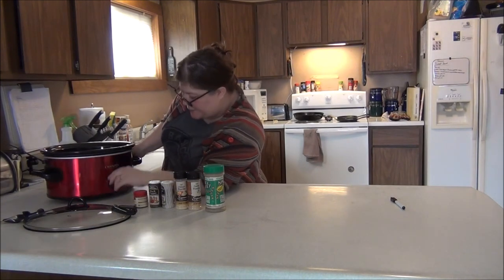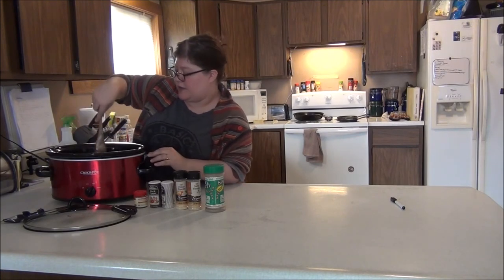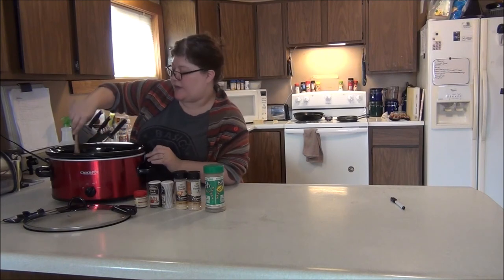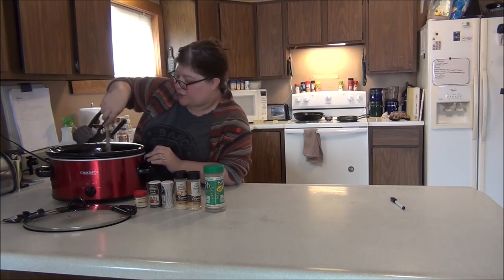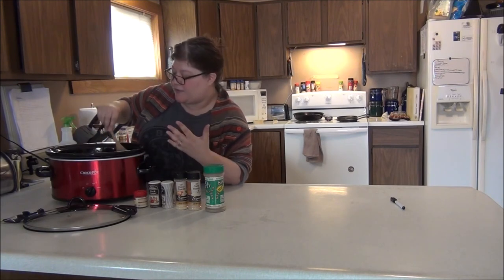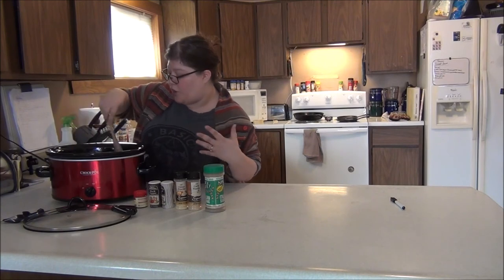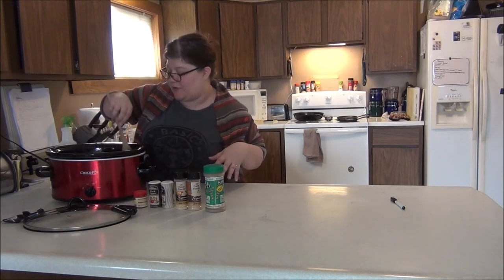After that, I'm going to start my crock pot. I'm going to put it on medium, and we're just going to mix the cream of mushroom soup in with the liquid that we already have in here. That way it's nice and ready to go. The cream of mushroom soup will also, like the red wine, help with the meat, absorb a lot of the creaminess, the juiciness, and also help give it that more tender flavor and everything.